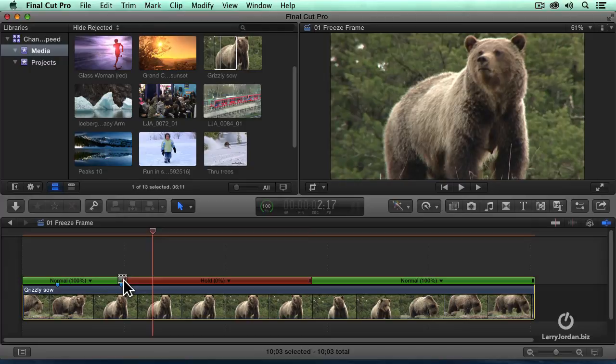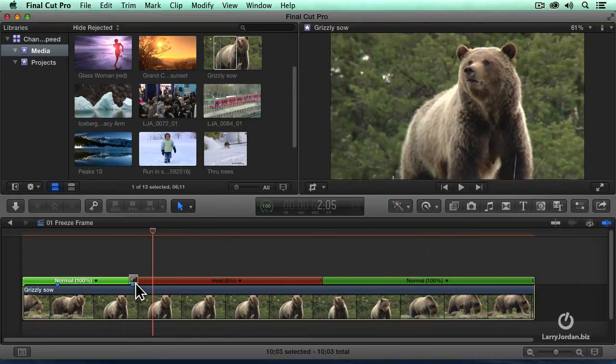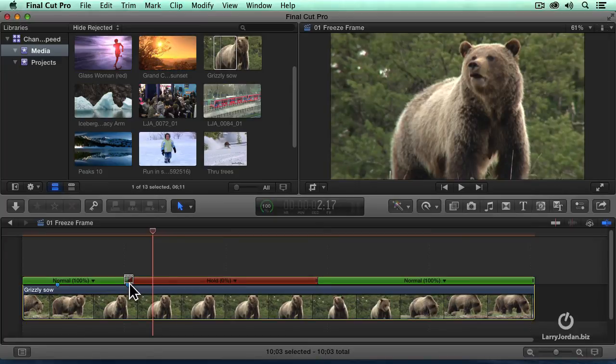I can't move a hold frame somewhere else in the timeline. I can't treat it as a separate piece of media. That needs to be a freeze frame. But hold frames give me flexibility in terms of being able to do an ease in with a speed ramp into it, a speed ramp out of it. And by grabbing this little thumb icon here, I can change the actual clip that I'm freezing.